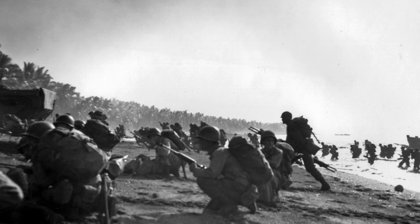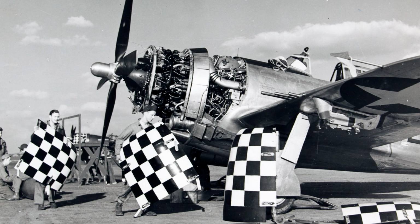The ground attacks that broke German logistics, the close air support that enabled Allied advances, the interdiction missions that isolated enemy forces, all these contributions accumulated into strategic success. The men who paid that price deserve remembrance not just for their sacrifice but for their competence. They were professionals who adapted to changing requirements, accepted dangerous missions, and executed them effectively despite terrible odds. Some became aces and received recognition. Most flew their missions, survived or didn't, and returned to obscurity after the war. All contributed to victory.